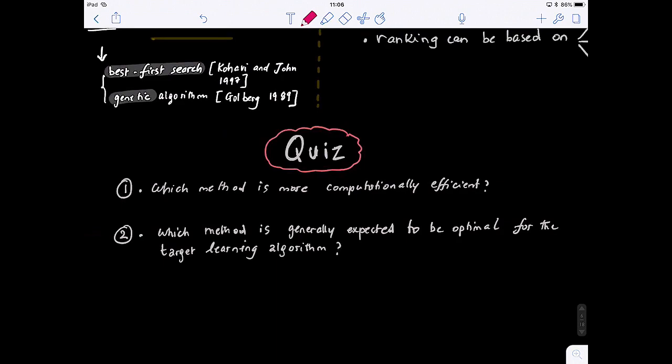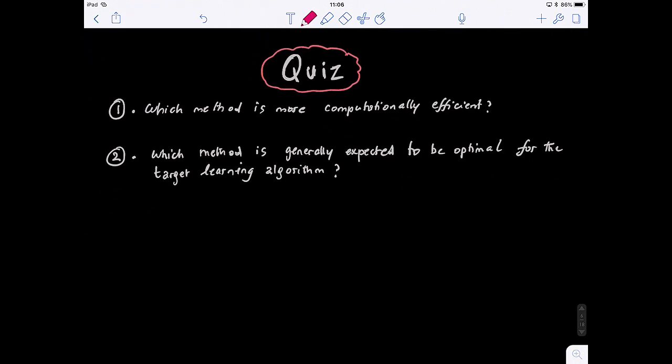To check that, I have a little quiz for you. Let's look at these 2 questions.